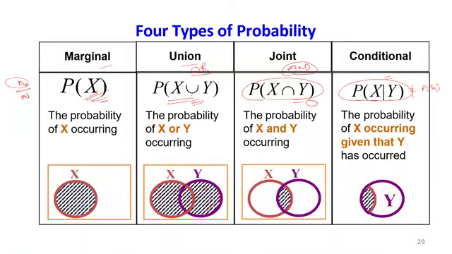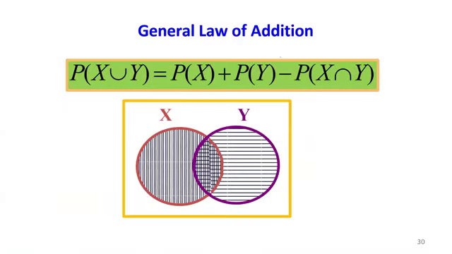Any questions on this union, law of addition? I'll just quickly revise. The union probability is calculated by the law of addition, which says that P(X union Y) is equal to the probability of X plus the probability of Y. These are two marginal probabilities, where we are not considering any other event, just this particular event and finding its probability. Then minus this joint probability.